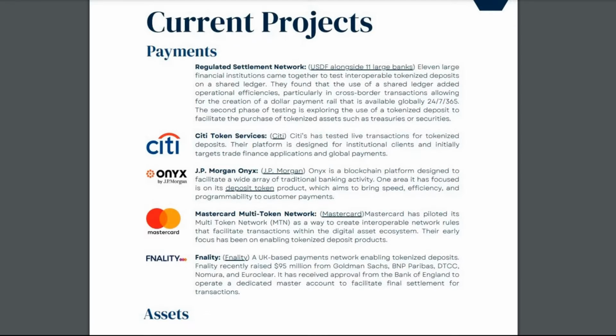All right, keep in mind that we've even heard from Brad Garlinghouse, we've heard from leaders in Stellar that, just as this document was stating, the old way of handling these transactions was a siloed world. Now, with interoperability, a lot of these payment networks, especially dealing with the blockchain, are going to interoperate with major networks like the XRP Ledger or the Stellar network and so on. So let's dive more into some of these current projects.